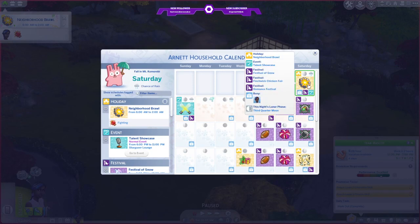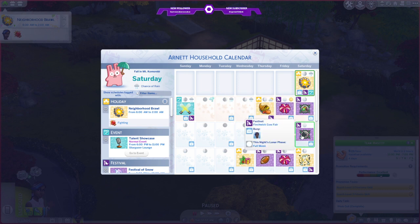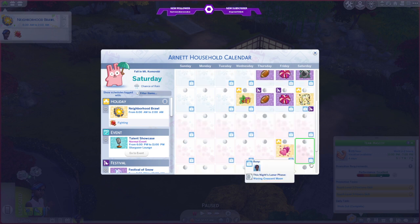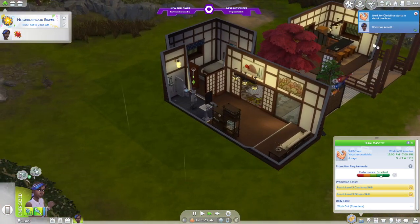The romance festival is also today — jeez Louise, look at all those festivals! We need to get to the festival of snow if we can, or the festival of youth — one of the two. We definitely need to get to the festival of snow. Maybe we should take the day off — nah, it's fine.